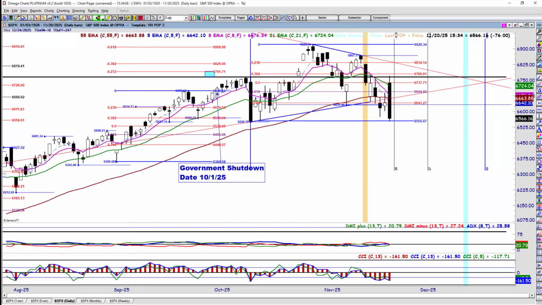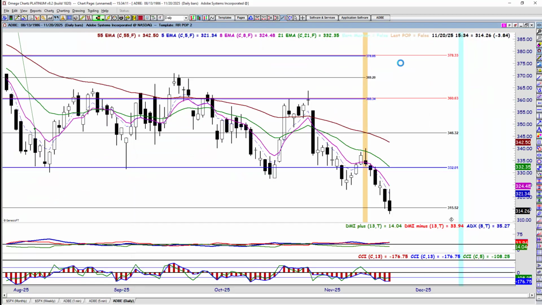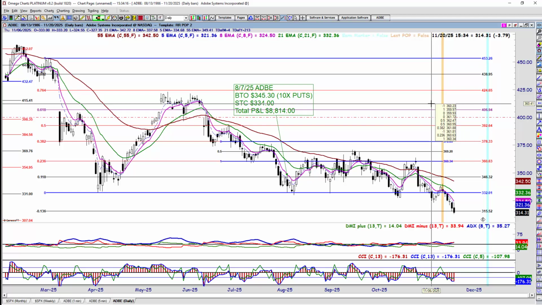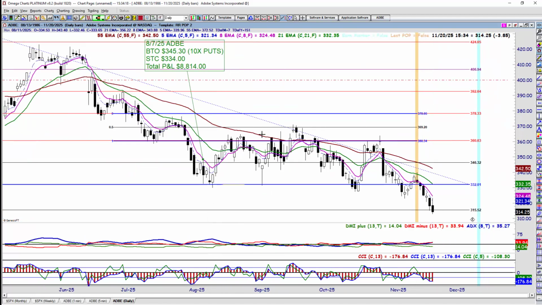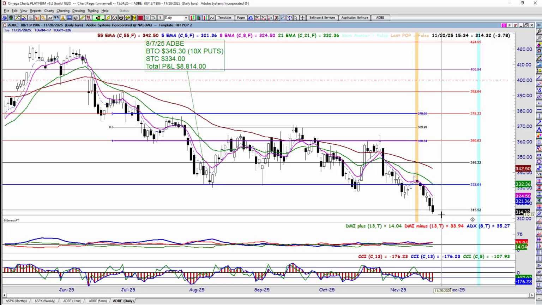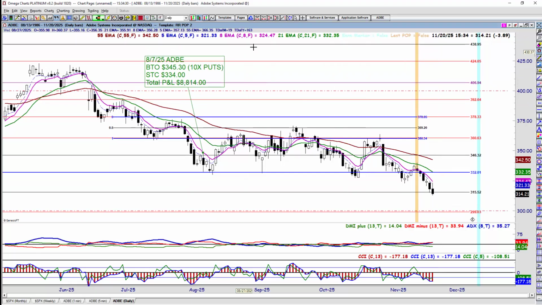So let's jump into our first candidate, Adobe. Keep in mind, they do have earnings coming up on the 10th for Adobe. So let's go ahead and get a bigger picture. Good fib, that's for sure. I love the breakdown, finally breaking out of this fib channel that we had here. This was a great producer for us. Monster Market Movers, we did extremely well with that. We broke the 315.52 level today. I like the bearishness of this right now.